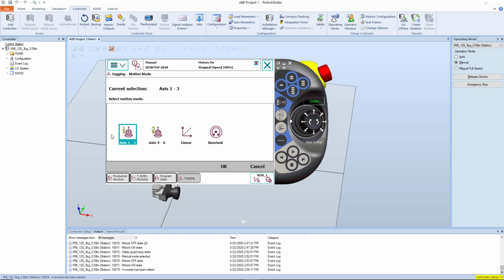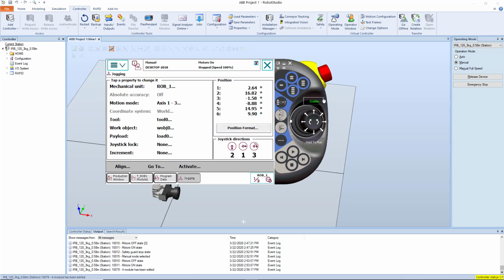What this is doing is adjusting the purpose of our joystick over here on the right. We notice right now we've got an up, a down, a left, a right, and a twist. So we actually have 3 axes of motion on our joystick compared to the traditional 2 that you might be thinking of. You have an X, a Y, and then you also have a Z, or a rotation axis, which is why this is axis 1 to 3 and 4 to 6. We have a linear mode and we have a reorient mode.